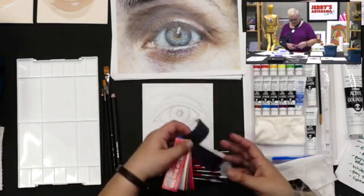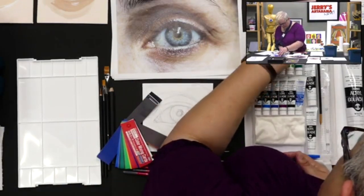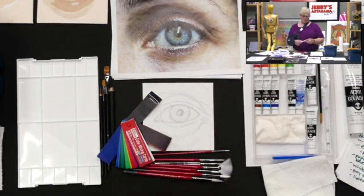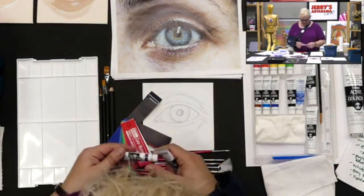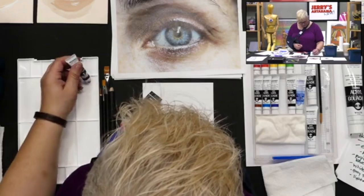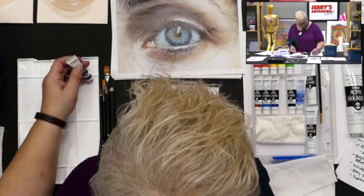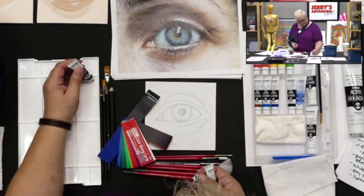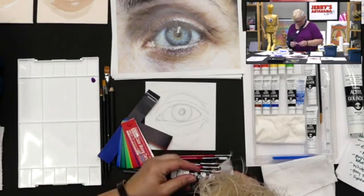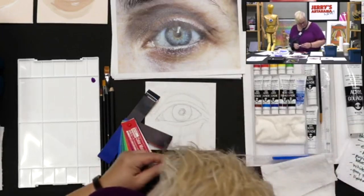So what you're going to do is, and this is kind of where you learn, and remember we talked about this last week, less is more with this. You can always mix more, but you can really easily overuse it and then not have enough to keep going with it. So it was 1 part green, right? 2 parts violet. So I'm going to squirt this out. I'll try to keep my head out of the box here.